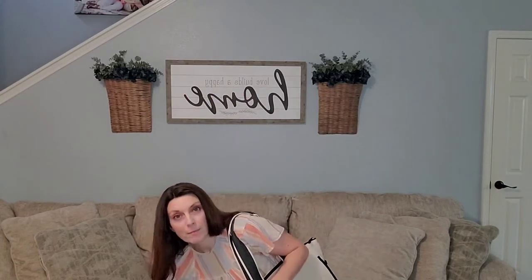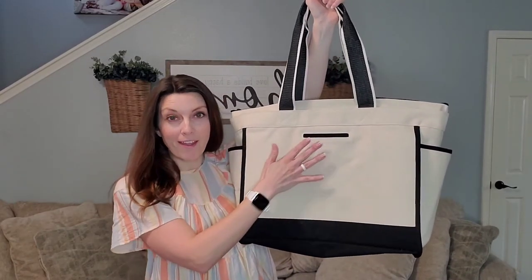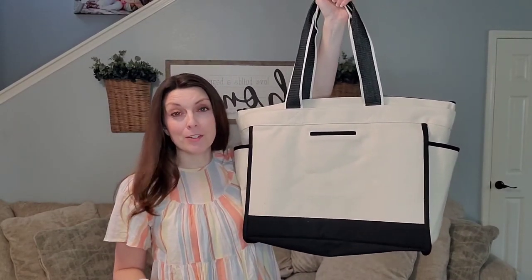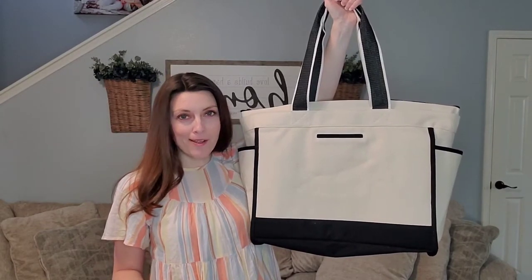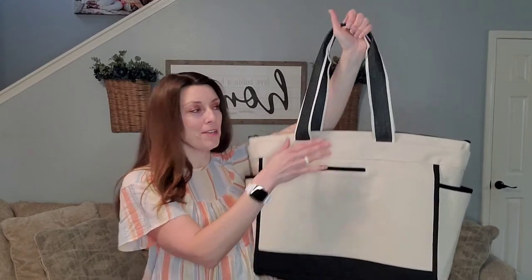On either end, you're going to find a large pocket. This is perfect for throwing your water bottle in, or maybe your umbrella for some extra shade, or your sunscreen. And on the back, it has one of my favorite features, which is our hidden cell phone pocket. I love this in our larger purses and totes, because they become like a black hole and you can't find your phone. So I love having that pocket to always know where my cell phone is.